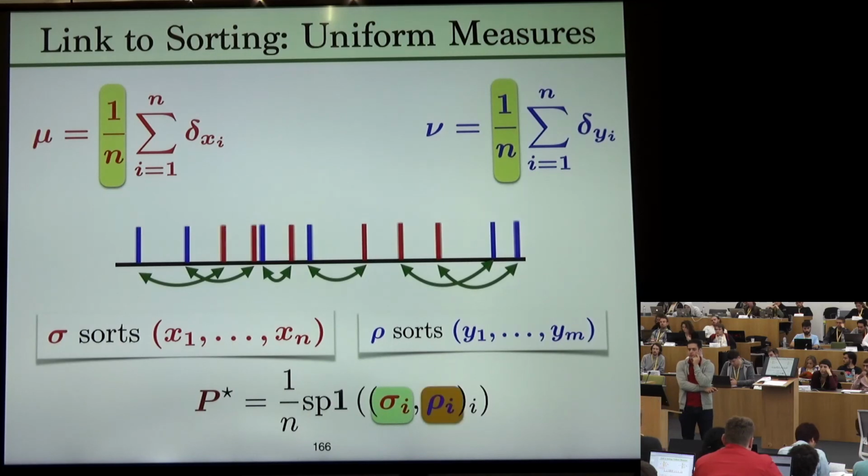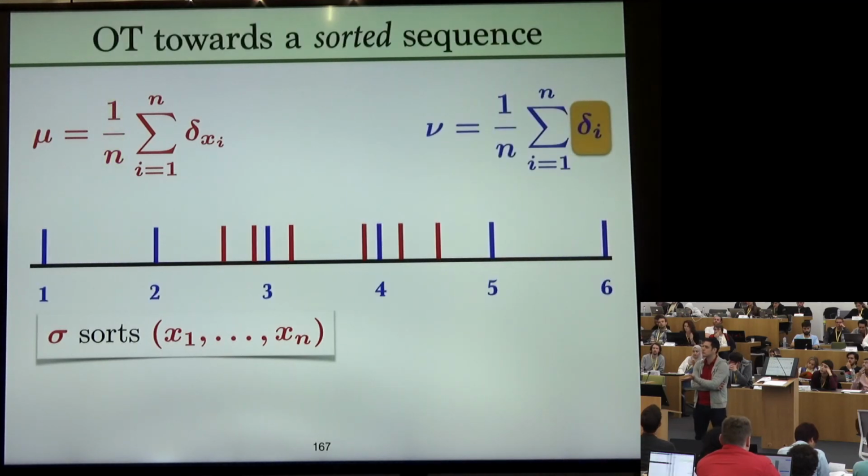Now, to go back to your question about why do I have the blue, here I have an equation that basically says, if I were to run the optimal transport solver on the left, P star, I would recover something that is basically pairing sorted values, reds and blues. So what about the blue? Do I really need the blue? And here is the argument that you may be waiting for: if I'm free to choose the blue whatever way I want, because I haven't said anything about the blues, let me just choose them sorted.